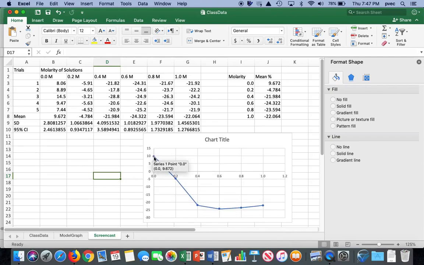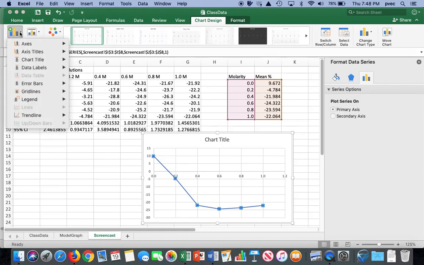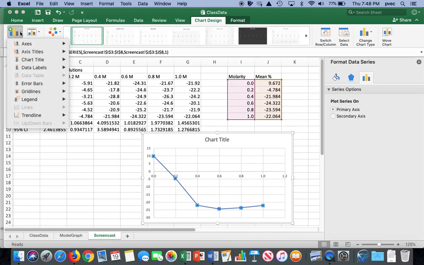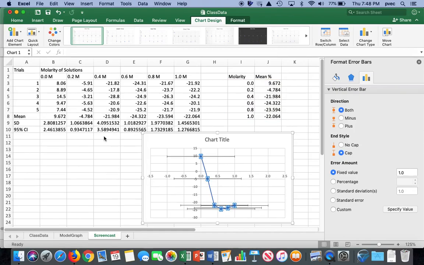So to do that, I just clicked again on a single data point, and on your version of Excel, there's a button here that says Add Chart Element, and I'm going to go to error bars, and none of these are going to work for us. We need more error bar options. It's going to get scary when I click this. Yeah, it got scary. For some reason, it always puts in these horizontal error bars, and they're garbage. We're going to get rid of them. But just live with them for a moment.